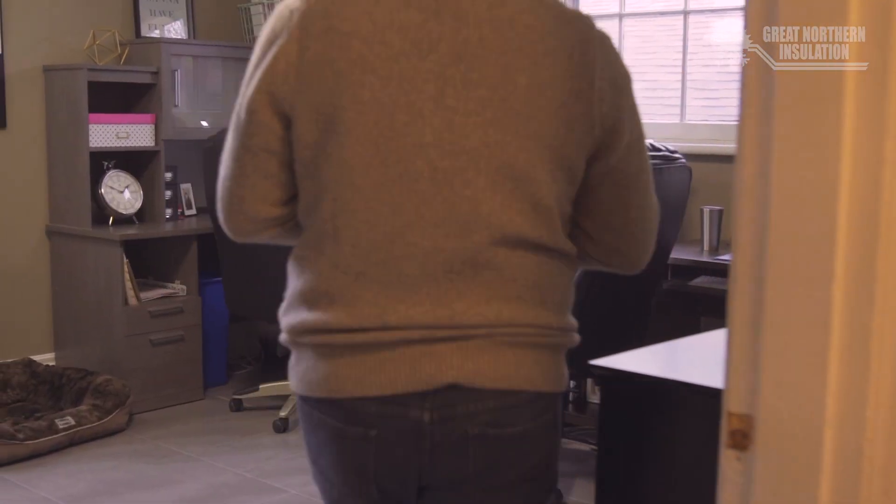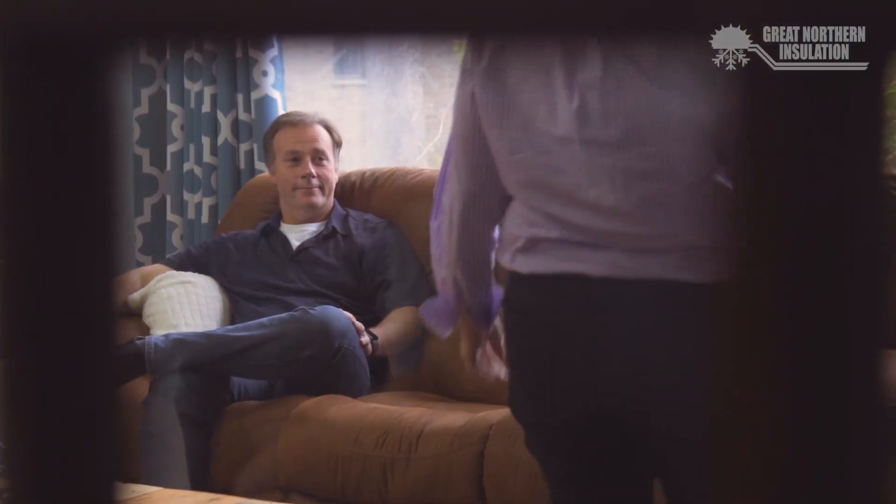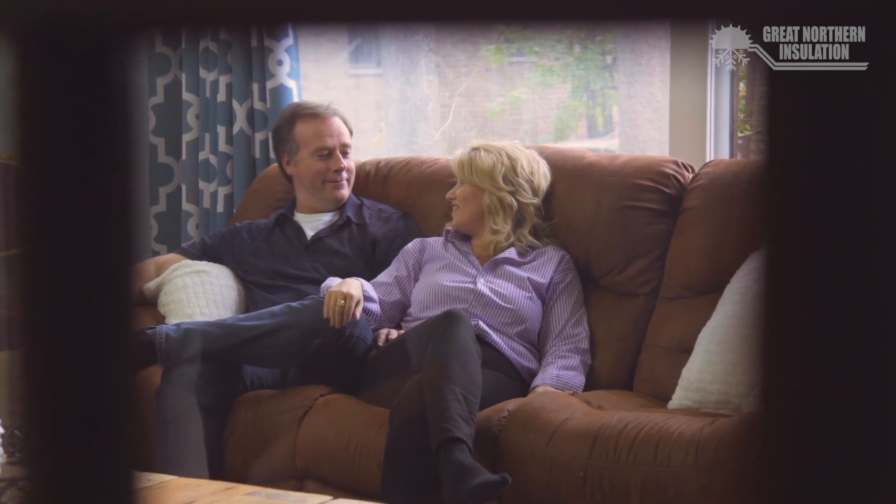We're definitely noticing a difference throughout the house — more equal heat. Our office at the front of the house used to be freezing, with no temperature control at all — you were either scorching hot or freezing in there. That's probably the biggest difference: going into the different rooms in this old house and it being a regular temperature now. From a personal standpoint, when a homeowner feels results right away and is commenting on it before you're even gone, that's something I take a sense of pride in. Going into this winter, we're excited to see what happens — excited to not have ice on the inside of our house, and interested in seeing what happens with the bills.